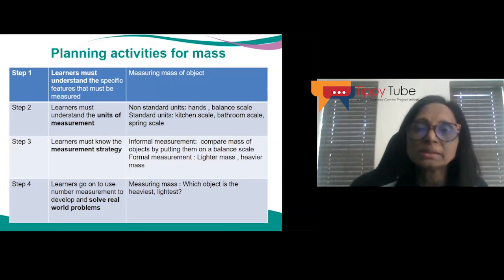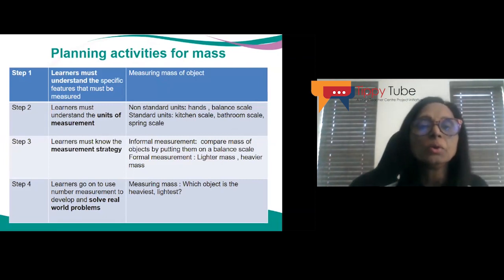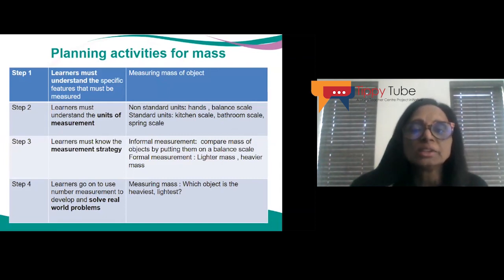What is mass? Mass refers to how heavy or how light something is. Step 1, your learners must understand the specific features that must be measured. And when you measure mass, you are measuring the mass or the weight of the object. Step 2, learners must understand the units of measurement. Then, what is the units of measurement of mass?